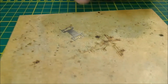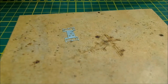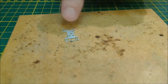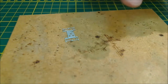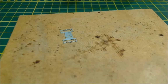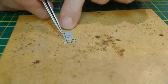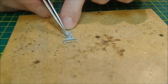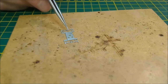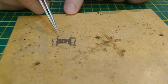Okay, now these brakes are handed. With Morton brakes, they sort of change direction across the side of the wagon, so you have to cut off the right hand. To help you, they only fit onto the wagon chassis one way round anyway, because these little tabs fit into slots in the wagon floor, and one end is long and one end is short. So the one we want to get rid of is this side, the side next to the vacuum cylinder.